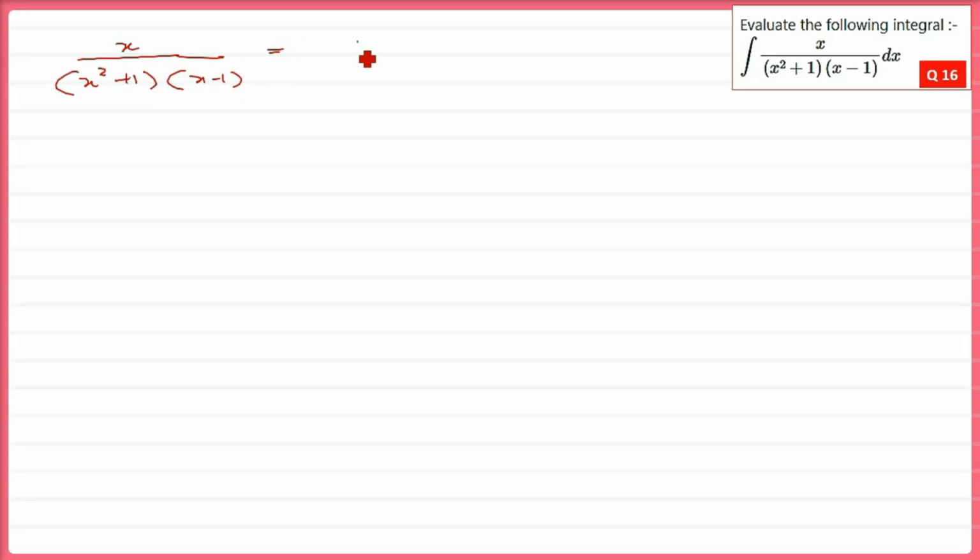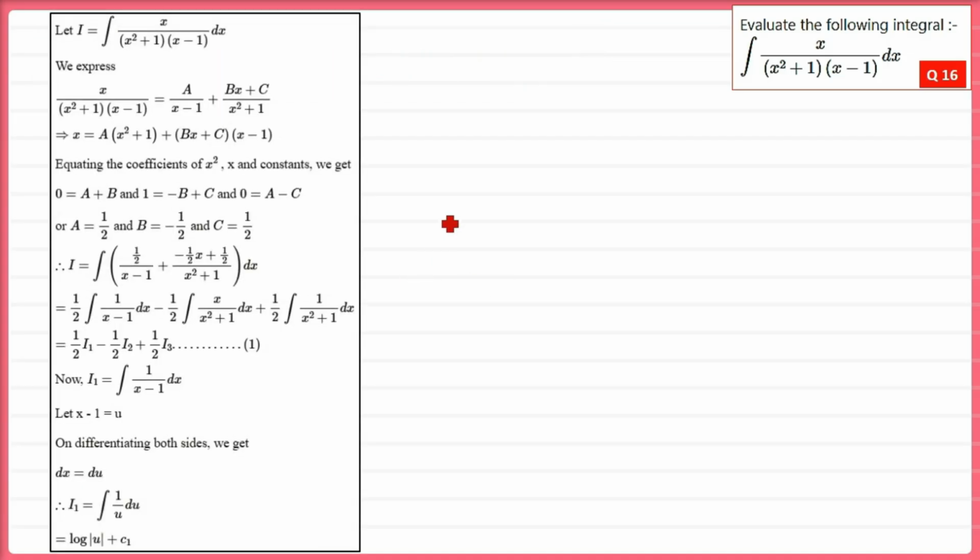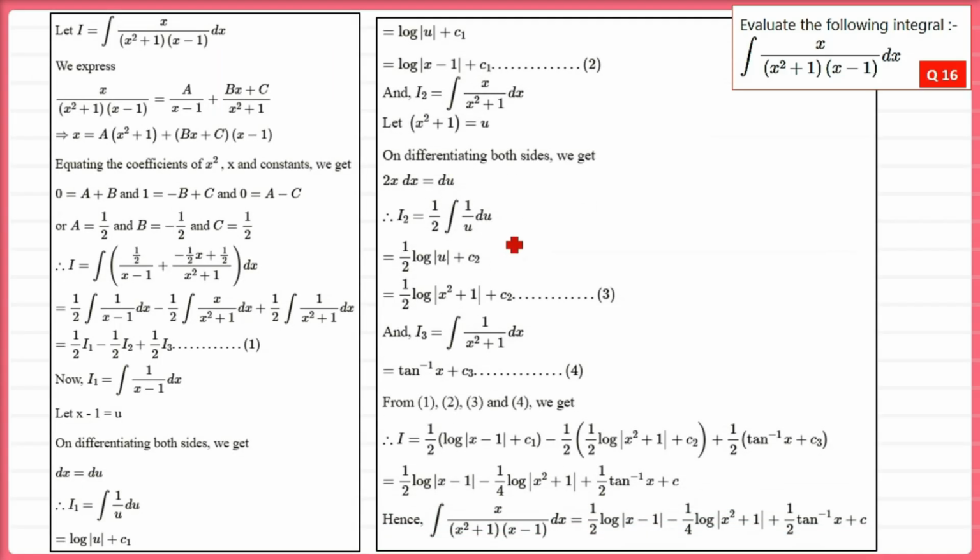Now the x minus 1 can have a capital A or a constant in the numerator, but when it comes to a quadratic, that is x square plus 1, bx plus c should be in the numerator. That is how we try to formulate this in the partial fraction. So let me show you, because almost a question like this has already been done. If you have any problem, just let me know.